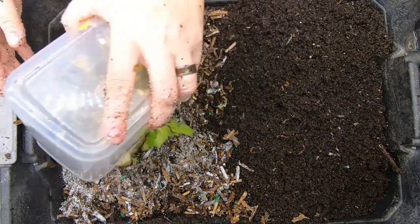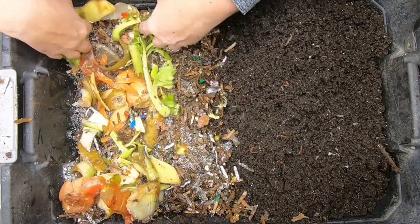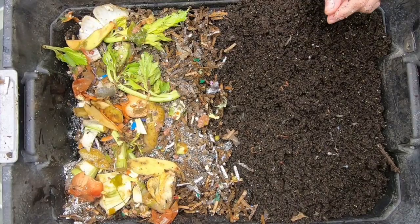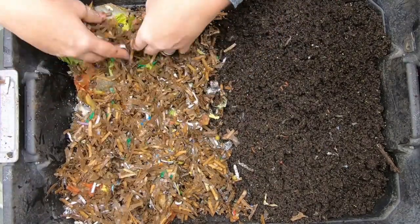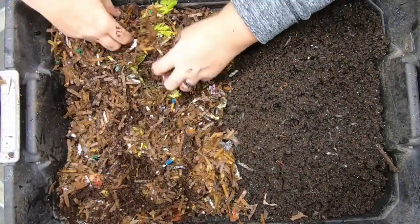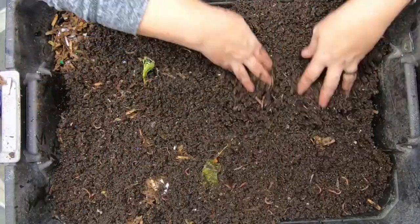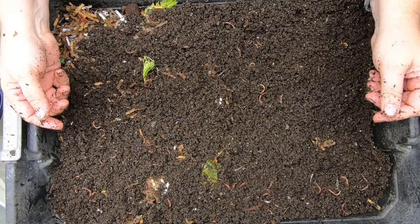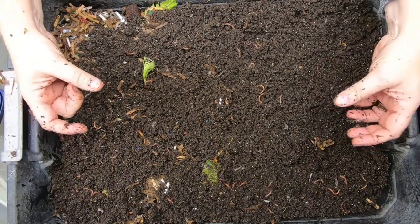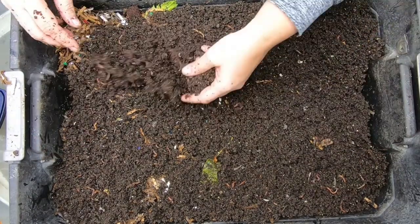Okay, so what we do have here is some soup stock, celery, potatoes, onions, I think some tea bags maybe, and then I'm going to get them a little bit more bedding. Okay, so no reason to keep it separate other than to keep everything a little bit even. A lot of people have mentioned that they thought maybe I should have little pipes or something to hold it up a little higher. I just never got around to it. Works fine without it. Really, I don't think I need it.